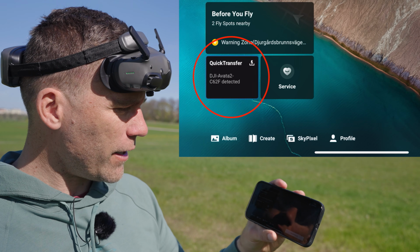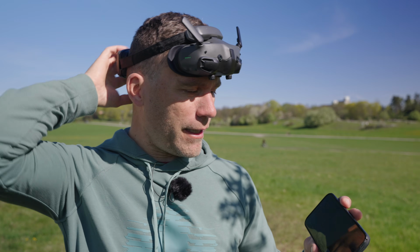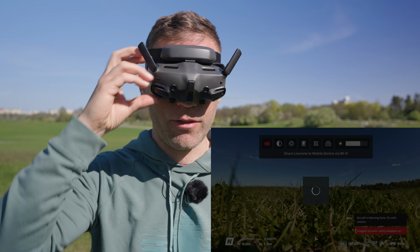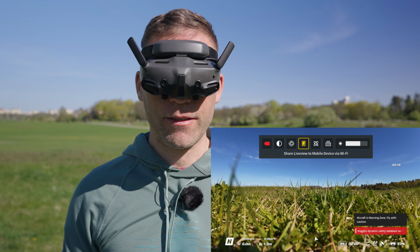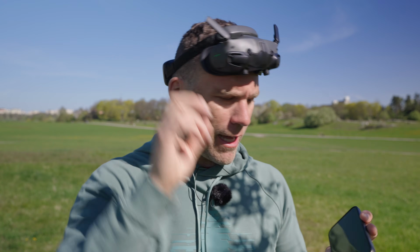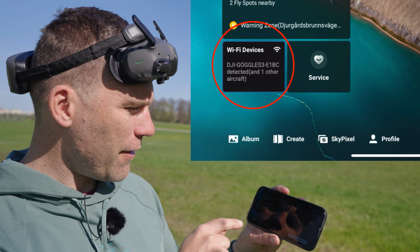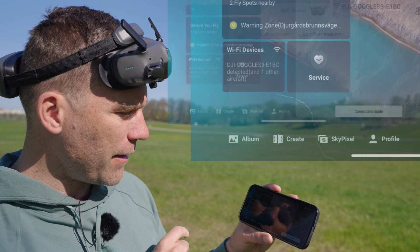Here it just says quick transfer, and that is because we have to enable this one before we get this option here. So first we need to go here and we need to click OK, and after we have clicked OK, it takes a second to enable this share live view to mobile device via Wi-Fi. And after we have done that, now this one is changing here in the DJI Fly app. So instead of quick transfer, here it says Wi-Fi devices, so now we can tap that one.